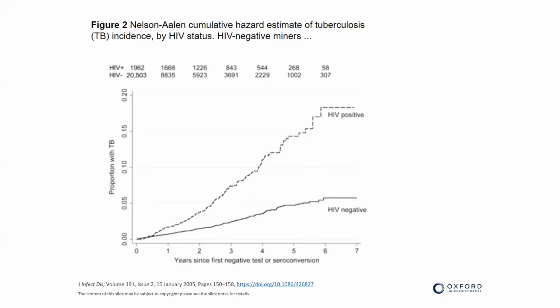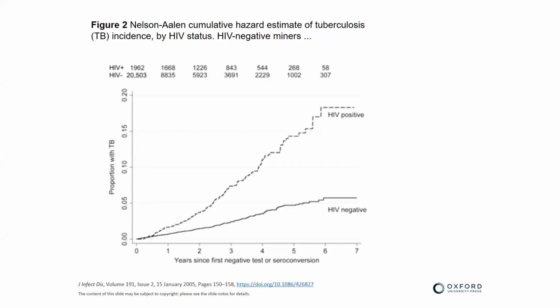And this is the thing that really surprised me. We all know that 7 or 8 years from acquiring HIV, your chances of getting TB are very high. And if you didn't know that, then I think you're probably in the wrong forum. So we know that advanced HIV confers a huge risk of getting TB and disseminated TB. But what's really interesting is that the risk of developing TB disease starts as early as 1 year after seroconversion.